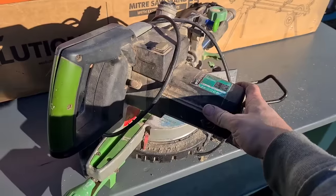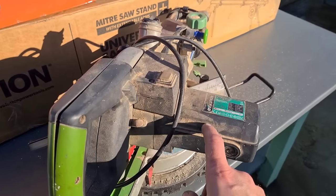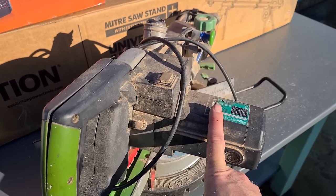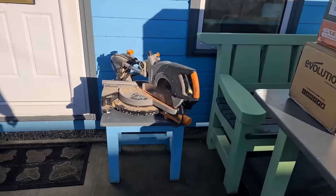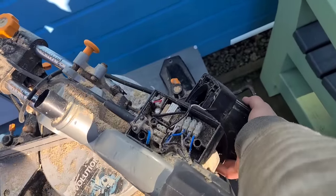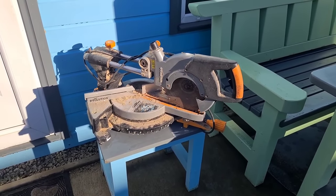This particular one is just a little workhorse that just will not die. This is still working and I still use it. Couldn't tell you how old it is, probably about 9 or 10 years old now. It was retired for a long time until I got the bigger 10 inch one. Now this one was burnt out.